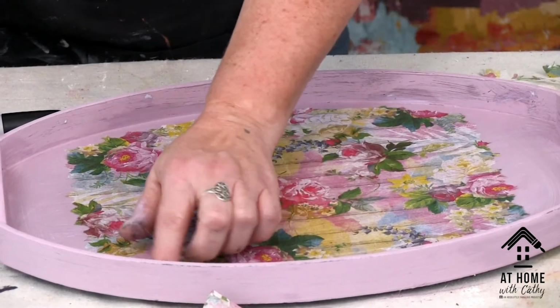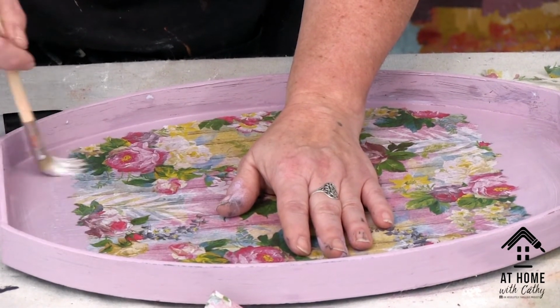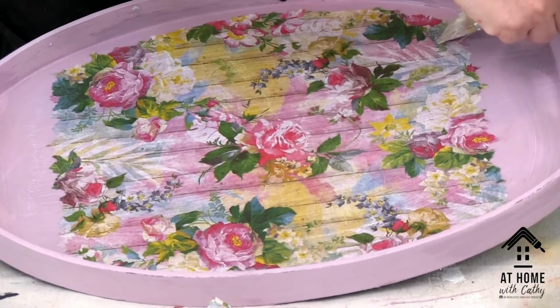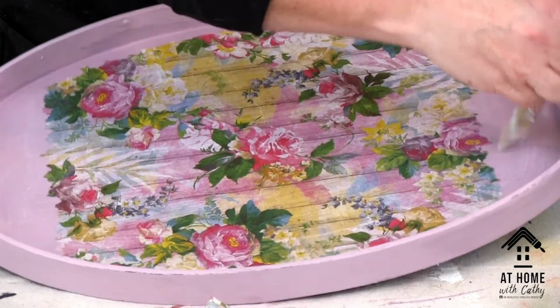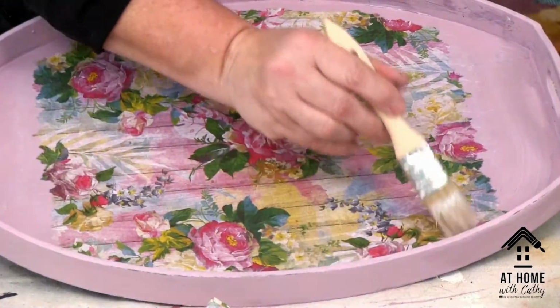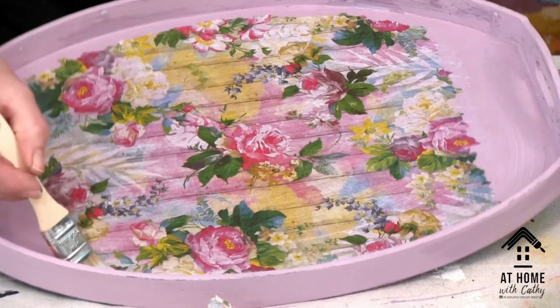Now because I have to transition a little bit, I'm going to just use my sticky brush and brush down this edge, because this edge is going to join to the other edge. You can also use my brush. It's a great thing to use to just push down all the way along.